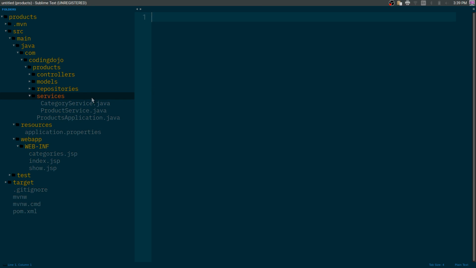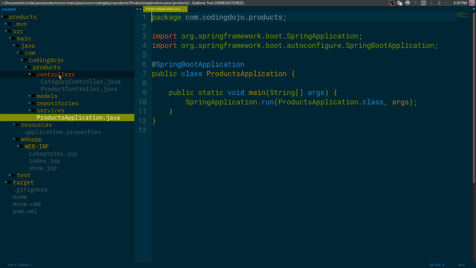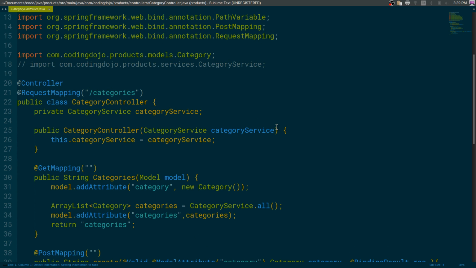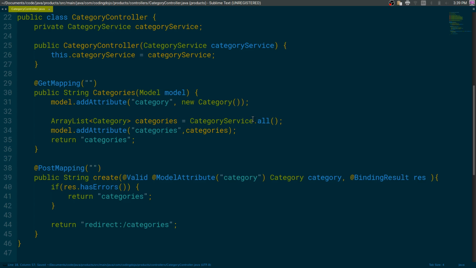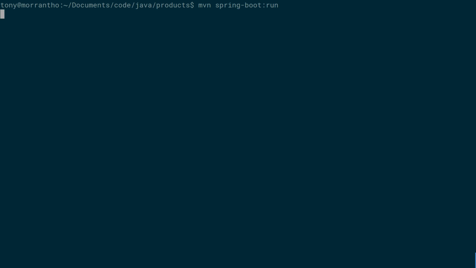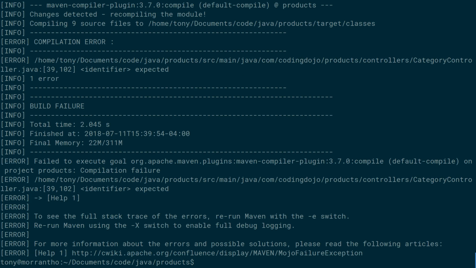Let's close out repositories, close out services, and go back to our controller finally. And I'm going to uncomment this category service from our controller, because that should work now. And then I'm going to just restart the server, because we kind of changed a lot. So I want to see if we broke things. Definitely possible. We did break things.